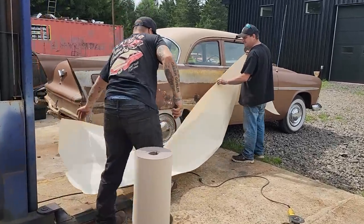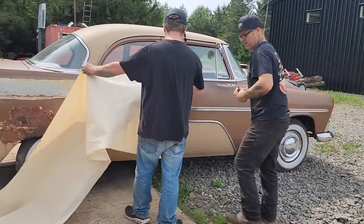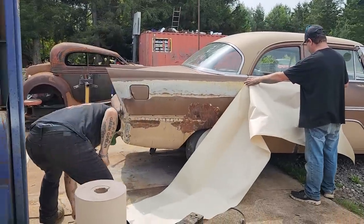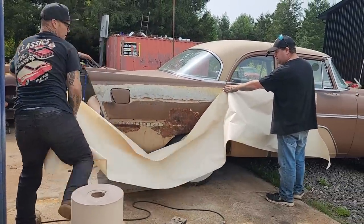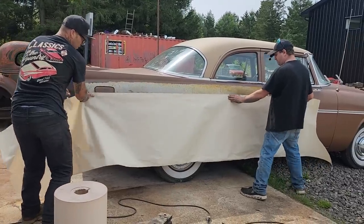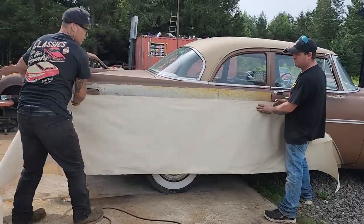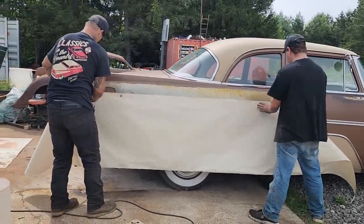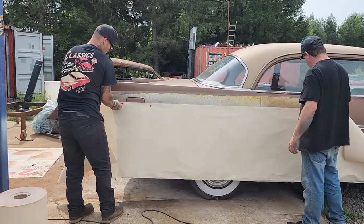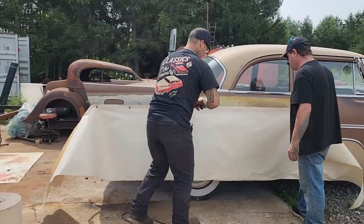Now, we've got the paper. We've got some magnets right here. We're going to try to put the paper on straight where we want it. Let's go down some, Doug. We got that. We stripped it off to see where it's going. Basically what I want to do is, I'm going to give you a couple magnets, Doug. We'll just actually put them on like that.